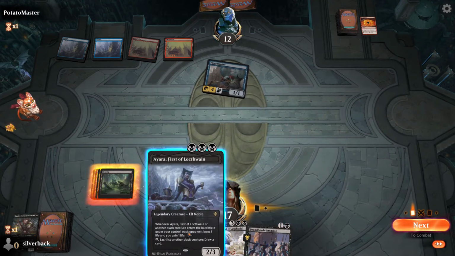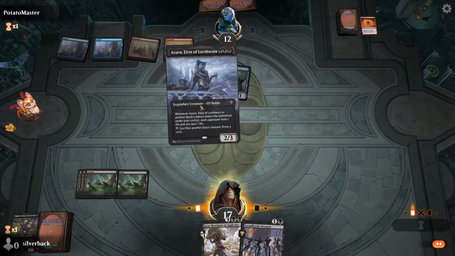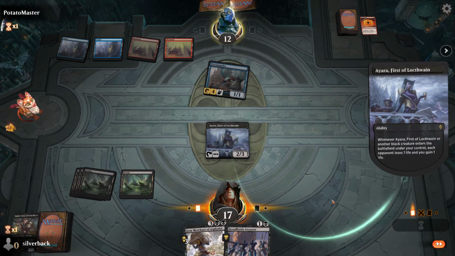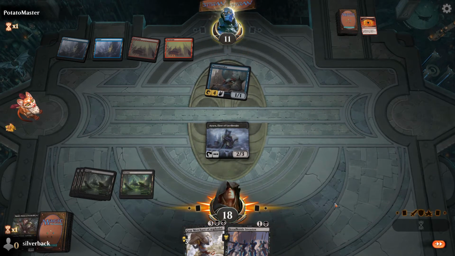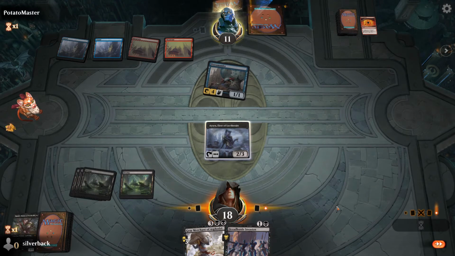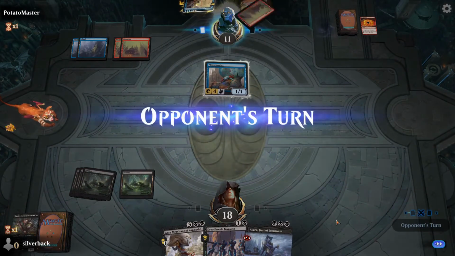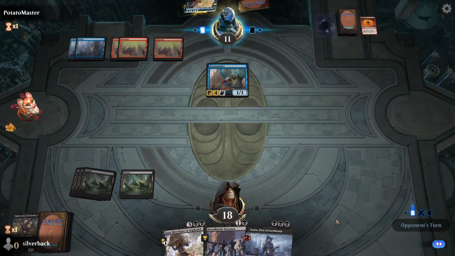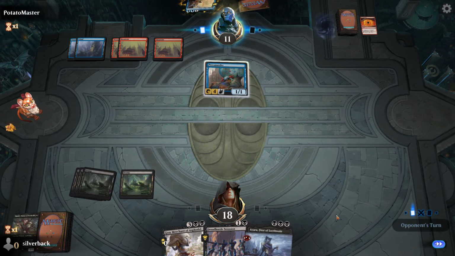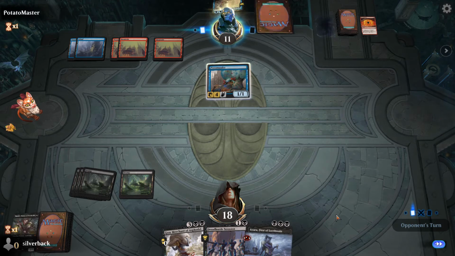Dreadhorde's good here, but I think we need to get the Ayara down, and then that way we can get a benefit off of Dreadhorde when it comes down. Right now he's really not pressuring us at all. We got cards out of his hand. He bounces the Ayara, which could be worse. I was thinking another Fire Prophecy. So 1 unknown card, we're in really good position here to get the victory.